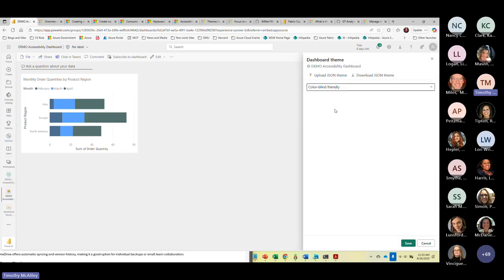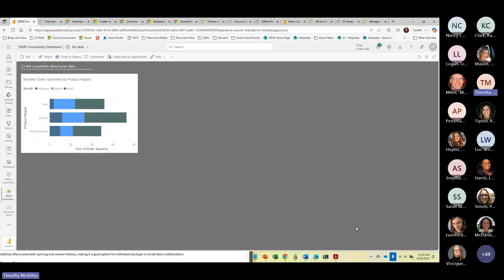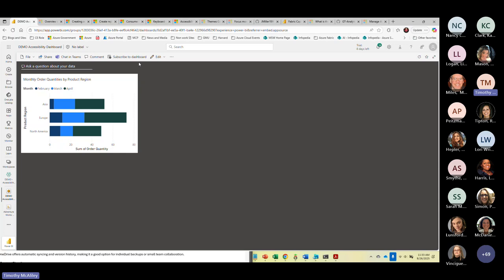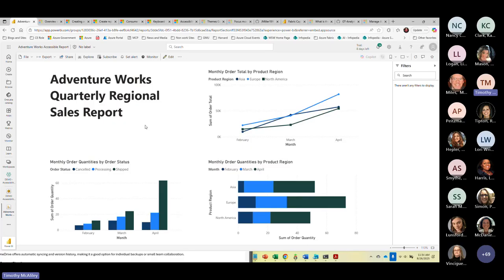I can do colorblind friendly for this if I wanted. Change it to a custom dashboard theme, but nothing really too much in the way of accessibility specifically for the dashboard. The main area for accessibility in Power BI cloud-based analytics is really the Power BI report that you see generated right here. And I'm sure we'll be integrating new pieces, Copilot features, Copilot-aided narration, and things of that nature.